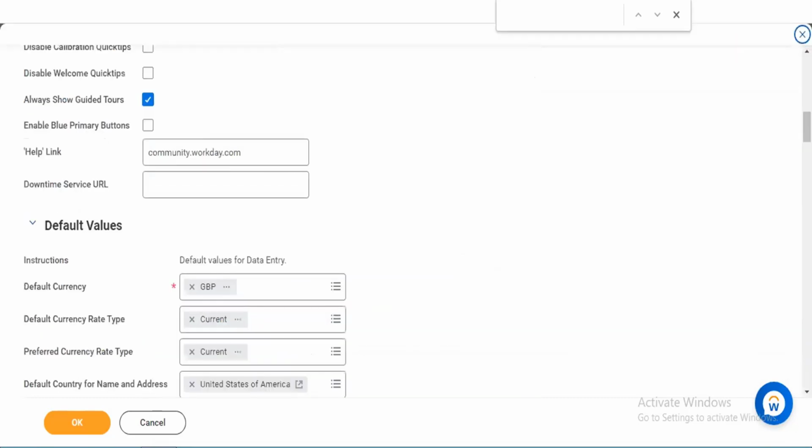So tenant setup, like you can see here the default values, like what is the default currency for this tenant. Okay, this is GBP. So the client that we are seeing here, maybe the headquarters is based in a European country. But see, this is the practice one, so people have changed it, because the default currency is GBP and the default country is United States. So this will not be the real time scenario if you see this in the client tenant.